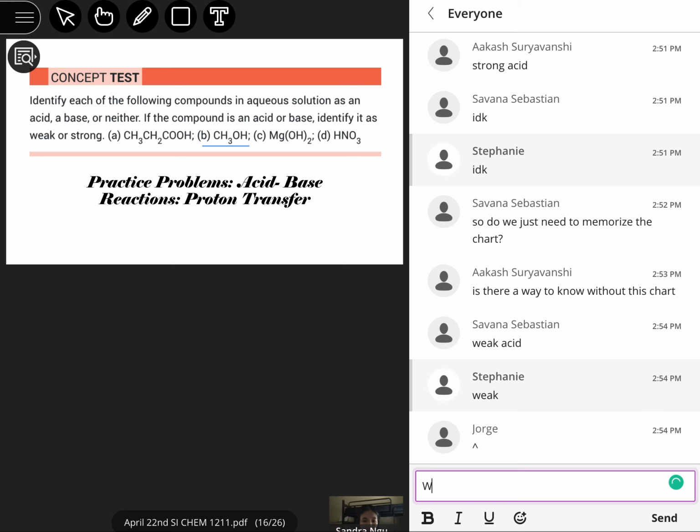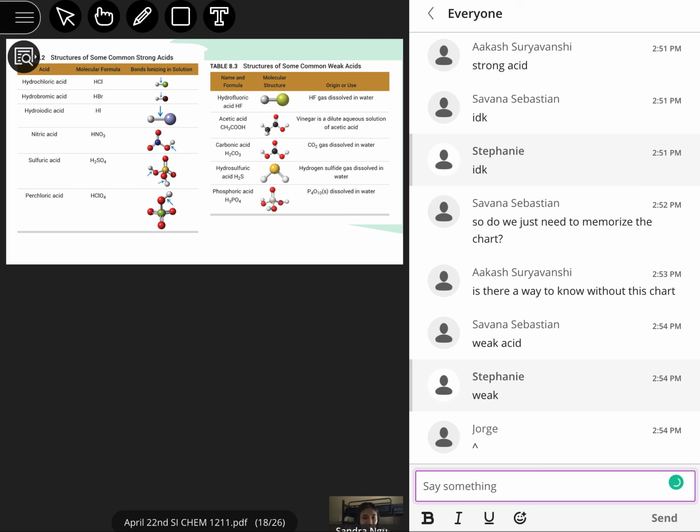It's a trick question. This concept test is weird. It's not an acid or a base. It's neither one. It's just a compound in there. They basically put that in there to trick you, so it looks very similar and you would think, oh, it's a weak acid. No, it's nothing. If you look at this chart, none of it is on here. It can't be strong, so you would think maybe it's weak, but if you look on the weak side, there's nothing on there. So it's not a weak acid.